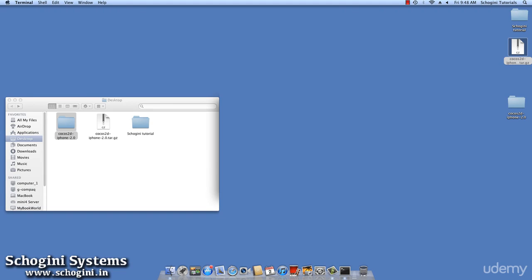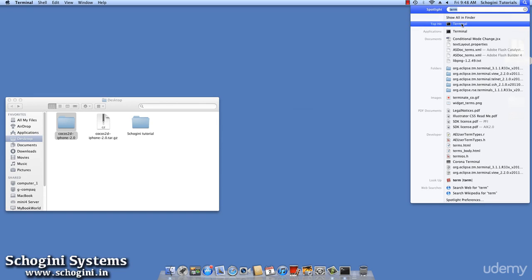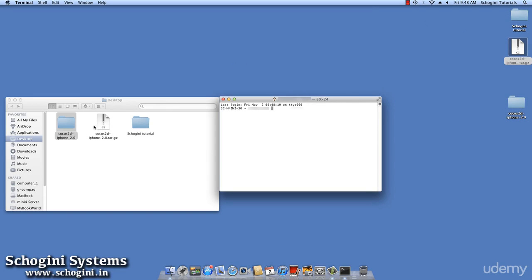Since we are seeing how to install Cocos2D using terminal, let's open the terminal window. Next, we have to make the location of the terminal the folder which we have just extracted. Type the cd command in the terminal window and drag and drop the Cocos2D extracted folder to the terminal. Now press enter and execute the command. We can see that the path of the command line changes to the newly extracted folder.